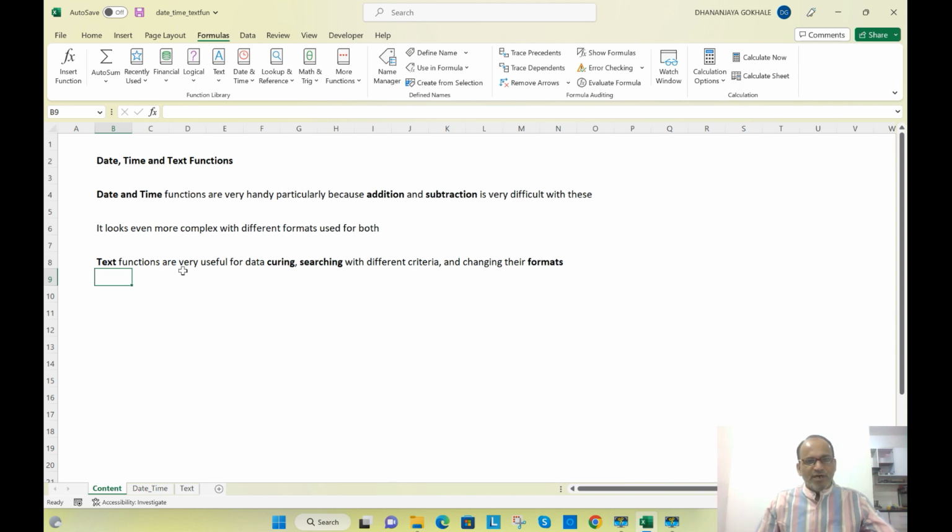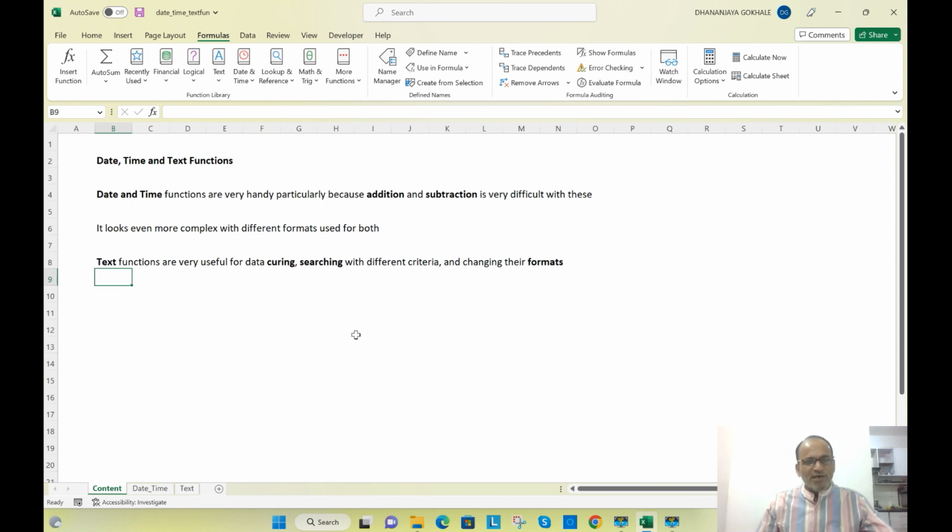All right. Date and time functions are very useful because many a times we need to do additions of dates or subtraction of dates. Why? Suppose I am proceeding on 30 days leave. I would like to know what will be my reporting date. Or if an employee has done some work, let us say from one particular date to another date, and the HR wants to find out how many days he has worked. So, in that case, we may like to do addition or subtraction of dates. For that, there are several date and time functions available.